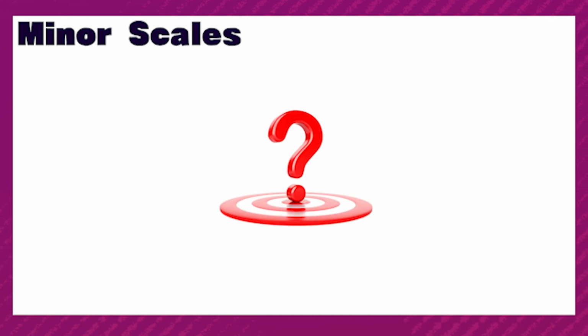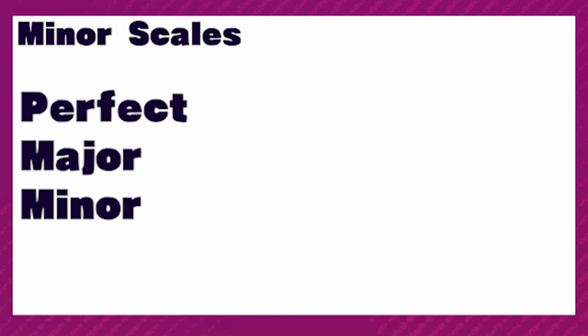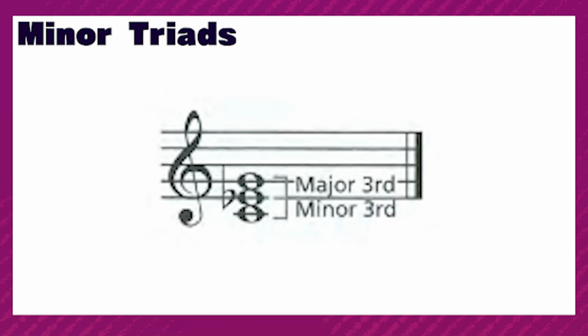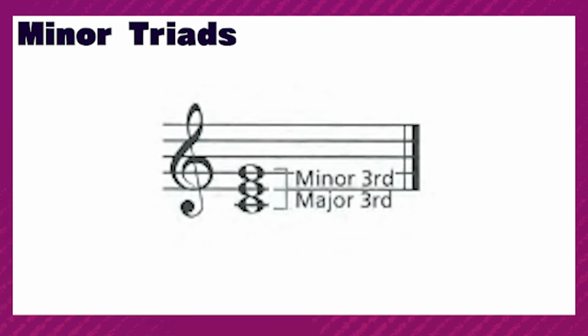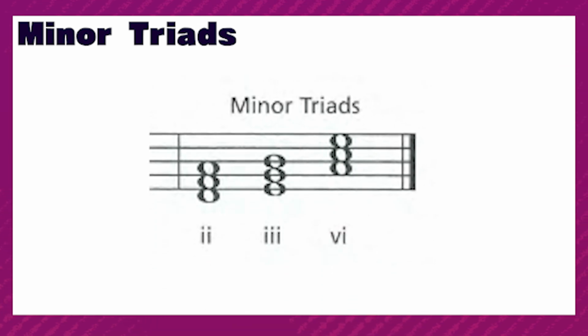Remember diatonic intervals? Well, this is them, on the harmonic minor scale. Remember, we've got perfect, major, and minor triads. You get a minor triad with a root, a minor third, and a perfect 5th. You can make your own minor triad by putting a major third on top of a minor third. Vice versa for major. Triads with the root on the 2nd, 3rd, and 6th degree of a major scale are also minor triads. Or if you've got a major triad and you take the 3rd and lower it by half a step, you'll get a minor triad.